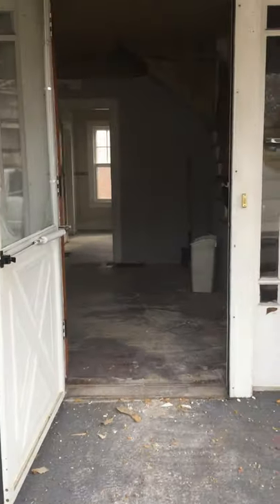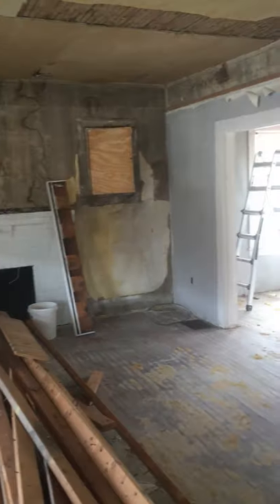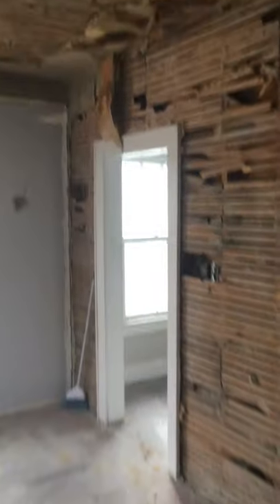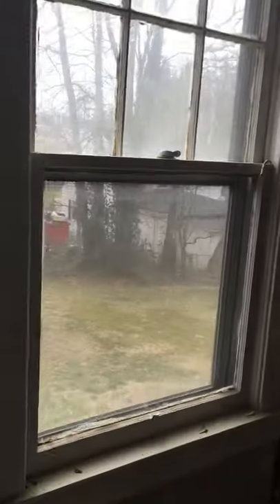Documenting property nickname Rose. Been doing demo the last several days here. From the living room to the dining room, all these ceilings were dropped ceilings. You can see now even in the living room there's some plaster and some drywall. This window here is going to be a door to the backyard.